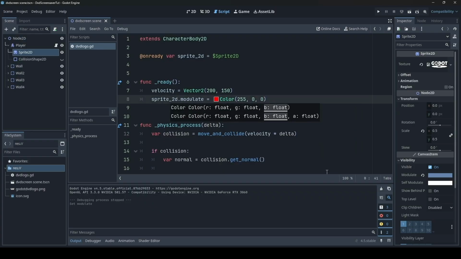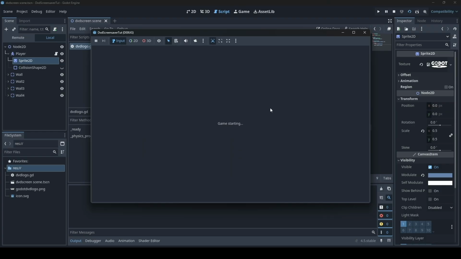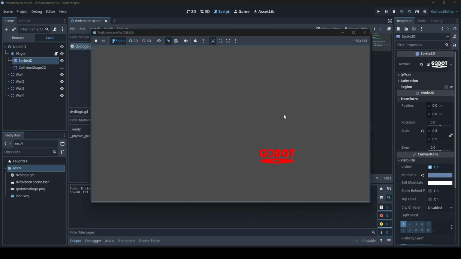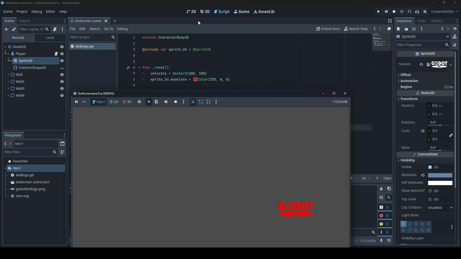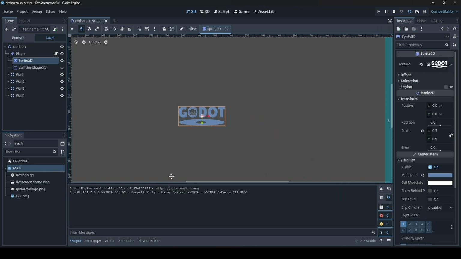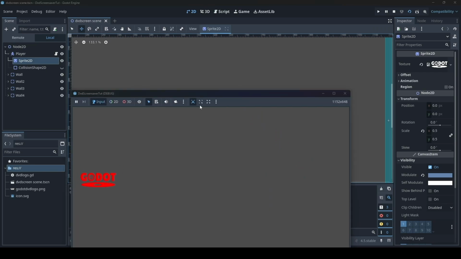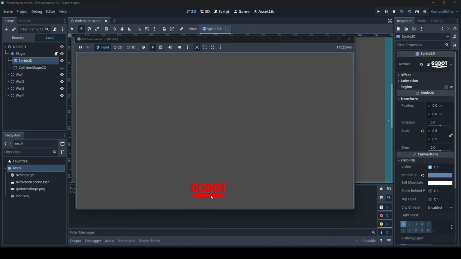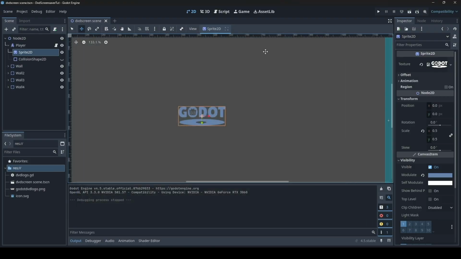So if we save that, and then we play it, there we go. So even though within our game scene here, the logo is this gray blue, when we play it, because in the code it says assign it this pure red color. So awesome. We have a way to directly access that RGB value for the character or the player.